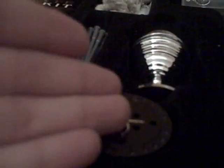Now, the spikes through coin. It is a very easy trick. I've only messed up once. It's actually very hard to mess up. But it's only the part where the coin is flipped up like that, and you mess up. And at the very end, you'll figure out what I mean if you get this kit. But anyway, this trick is a very good trick, and it was one of my first tricks that I learned. I think this is like the 3rd trick it teaches you on the DVDs. But anyway, it's a very easy and fun trick.